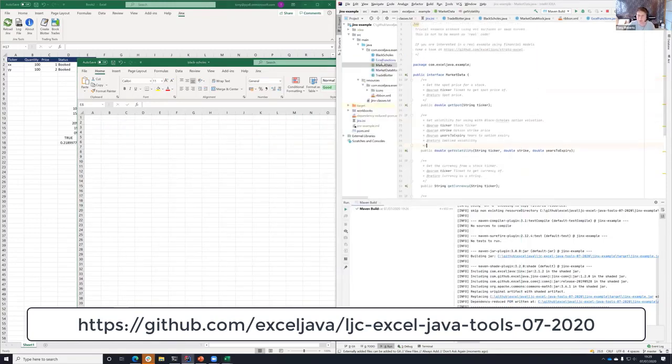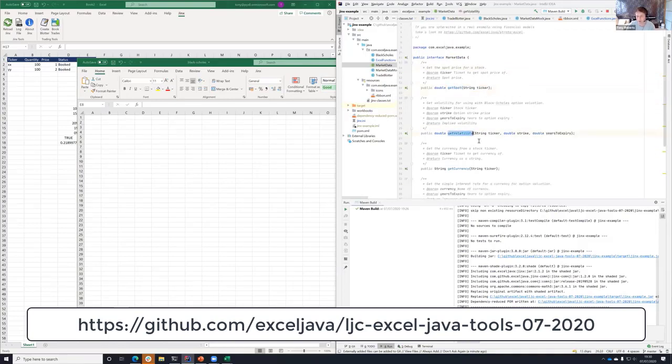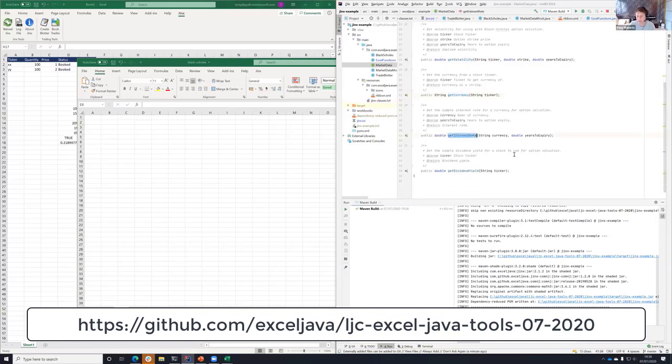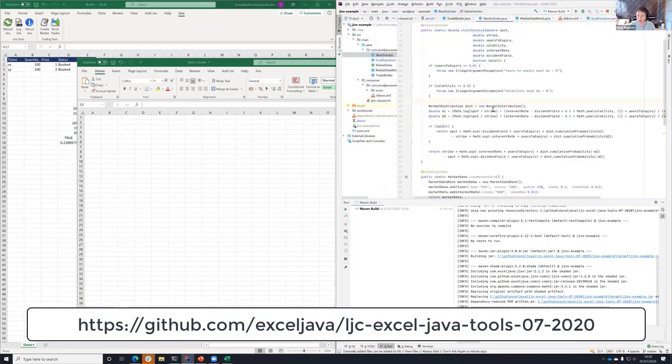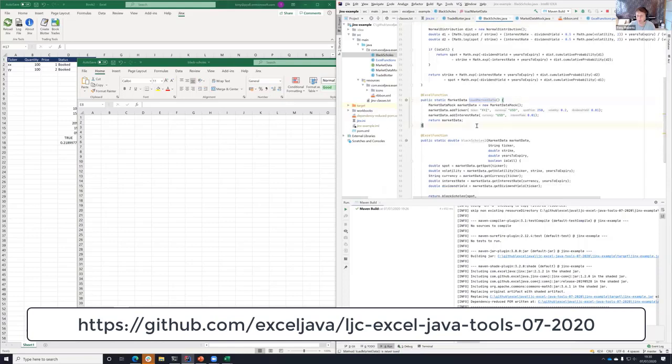So what I've done, I've got this market data interface, which is really just a noddy interface, just to show I've got things like, from the market data object, a method to get a spot price, get volatility, get its currency, get interest rates, these kind of things. And then I've got a mock one, which just has some hard-coded values. But in the Black-Scholes code, I've got another function to say load market data. So what this would be doing in a real situation is going out, making connections to Bloomberg, pulling data from a database, whatever it is, and then just returning this market data object. So it's actually returning an instance of this.